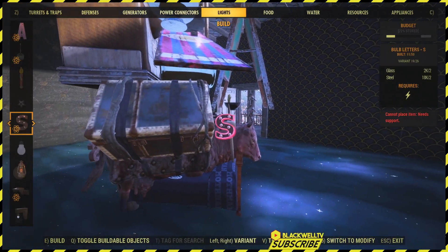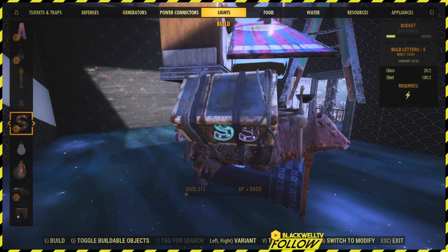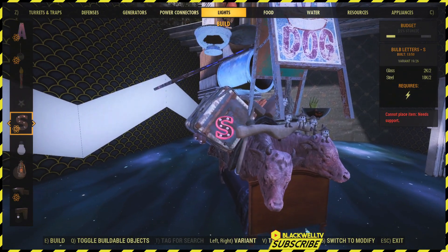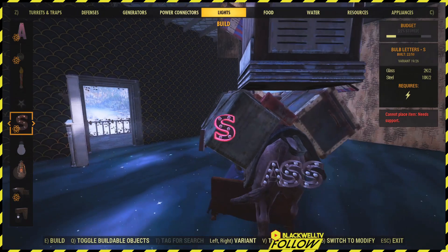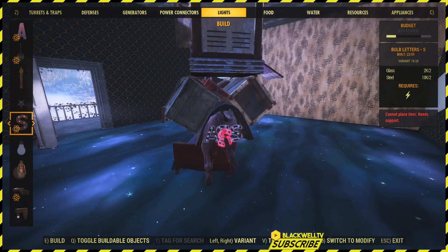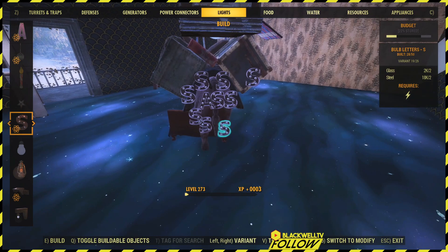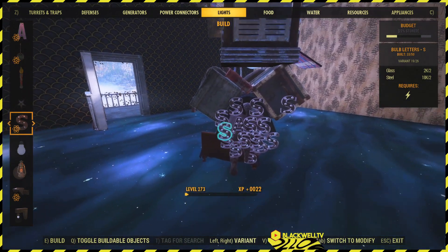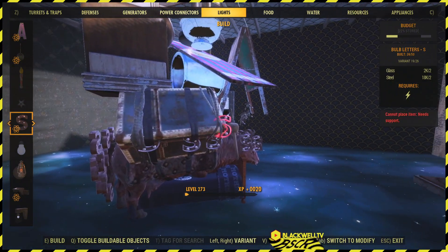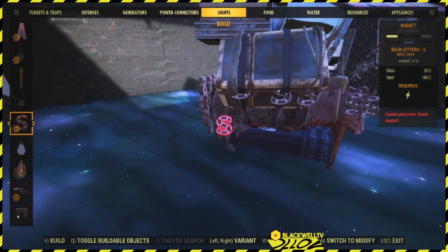You can merge the item, place items on top of it, and you can also place items on the Brahmin itself. We've got some lights here that we're going to put on the side of the Brahmin to see how many we can place on this bucking Brahmin buckaroo. So there you are — you can place a lot of items on the backside, some on the sides, some on the face, and a whole pile of stuff on top.